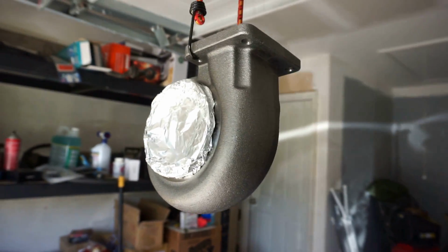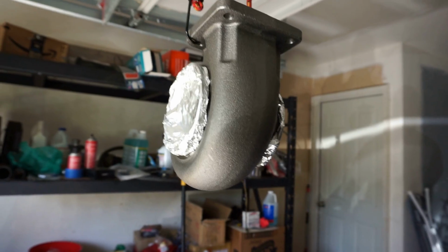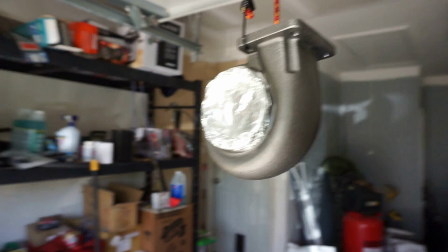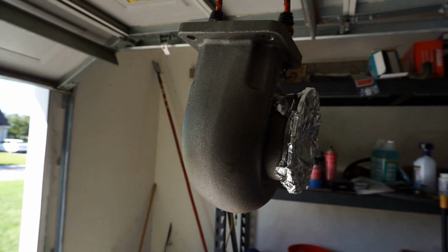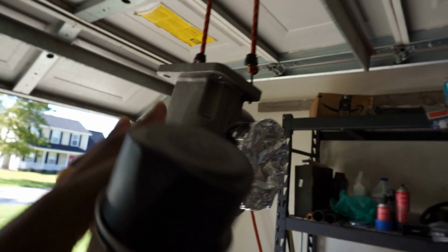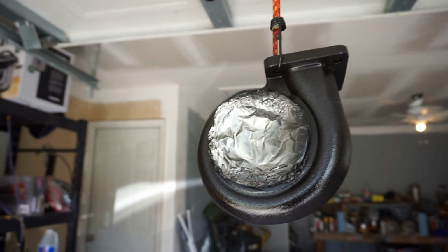All right, so if you wanted to do a quick way to prep it without taping and stuff, get you some aluminum foil, just basic aluminum foil. And what's awesome about it is it wraps to any surface you want. So let's say you have an awkward object you're trying to mask up, aluminum foil it, and you can mold it to whatever you want. Obviously this isn't perfect because I don't need it to be perfect. I just want the main housing section of it to be nice. So just wanted to show y'all that real quick. I'm gonna go ahead and get this painted up.